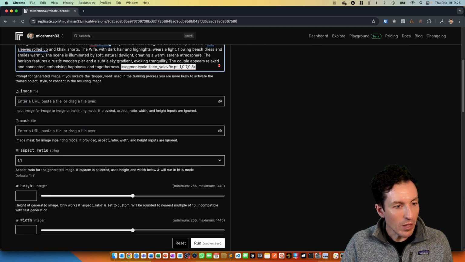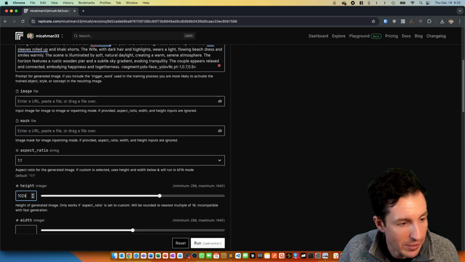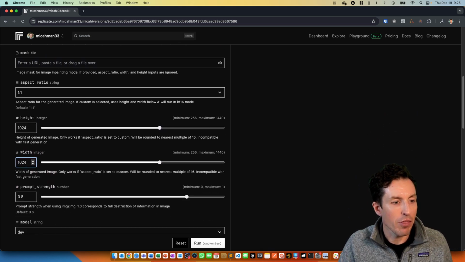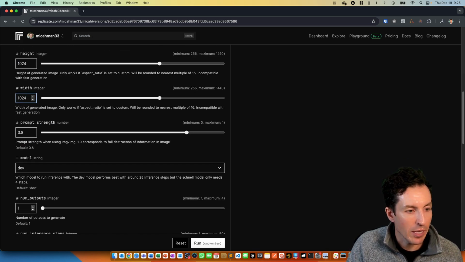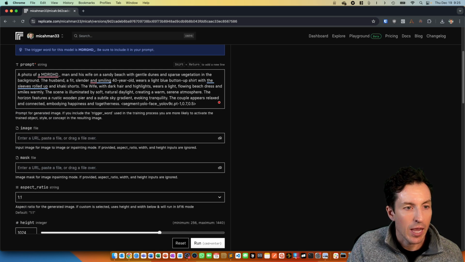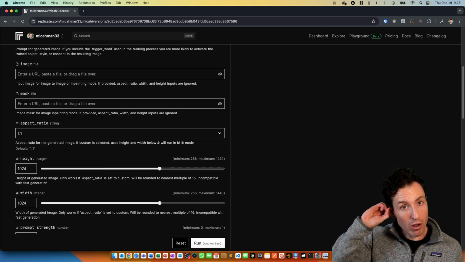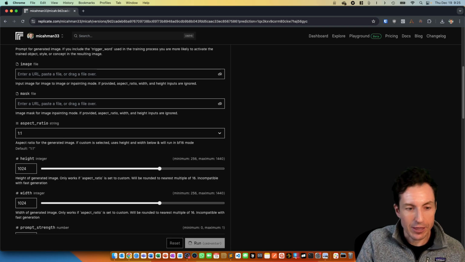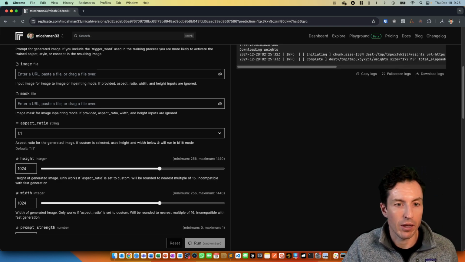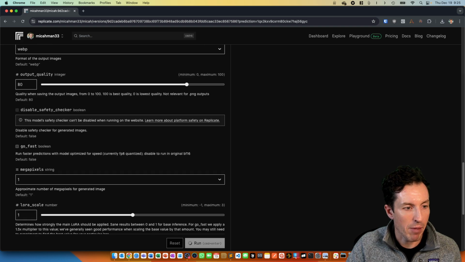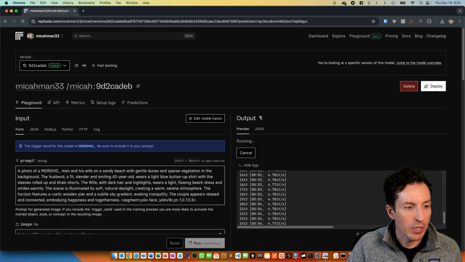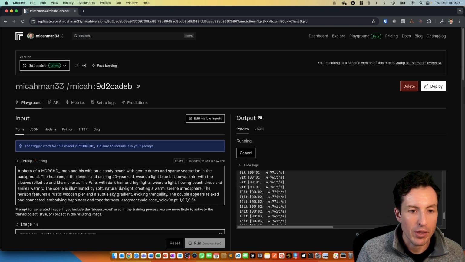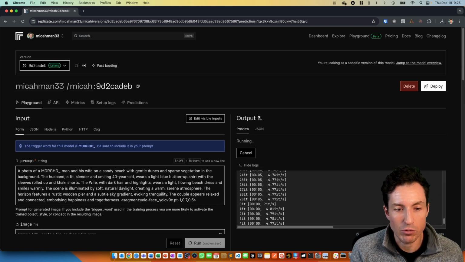Down below that, I'm going to set that I want this to be a 1024 by 1024 image. That's that 1:1 aspect ratio. The other thing I'm going to do is I'm going to set the number of outputs to 3. And I'm doing that because it's going to generate all 3 of those images as a result all at once for me. I'm going to pick the one that I like the best, and then we'll move forward with showing you exactly how I can map my wife into that. So there's really nothing else I need to set on this. I just set the prompt and a couple of those features there, and then I hit run. And it's right now going to generate those images.